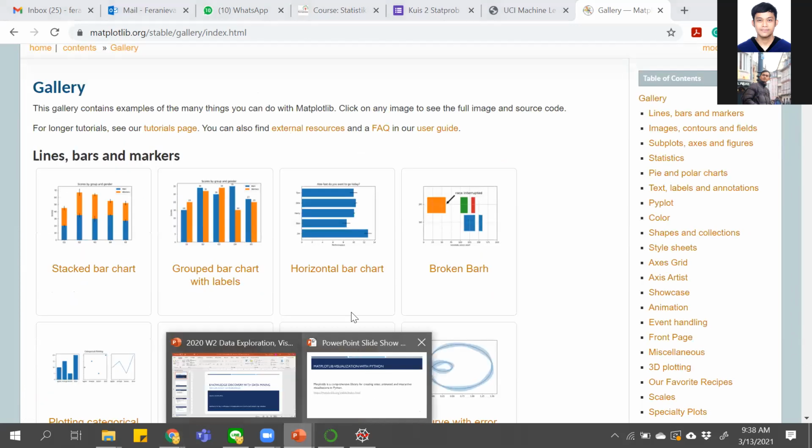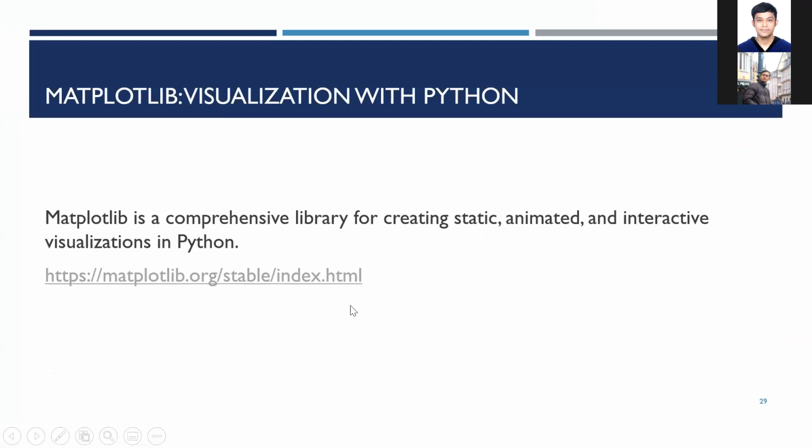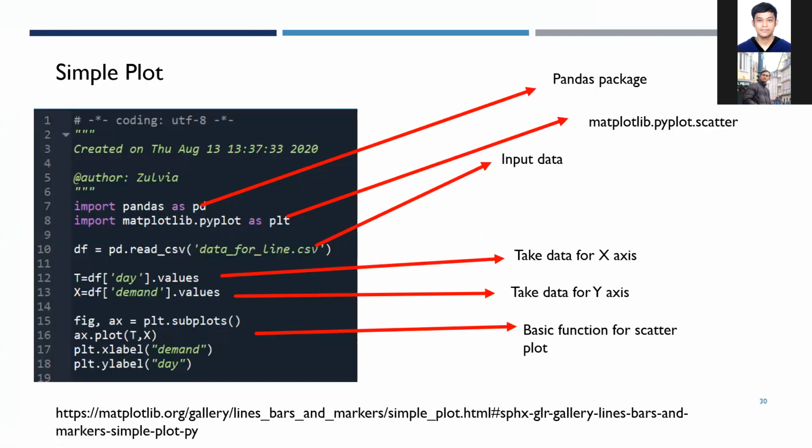We can go back here, for example. Let's start with this simple plot. We only use this, which is very few commands if we want to make the plot. Of course, this is a simple plot.